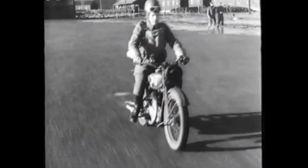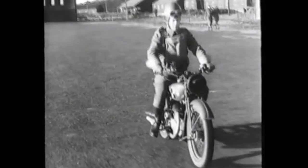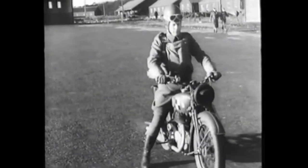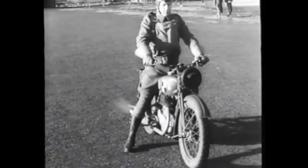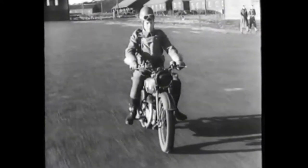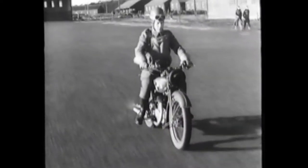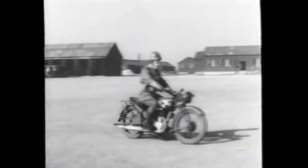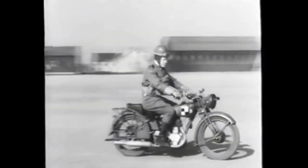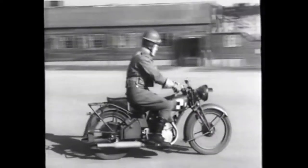Now, for stopping, never try to stop the machine with your feet. Let your brakes do that, and only put your feet to the ground when the machine comes to a standstill. Continue practicing this stopping and restarting, and when you're quite confident, you can then leave the straight path and go on to curves. The best start is a wide circle, and this will teach you to control the speed of the machine and balance it at the same time.